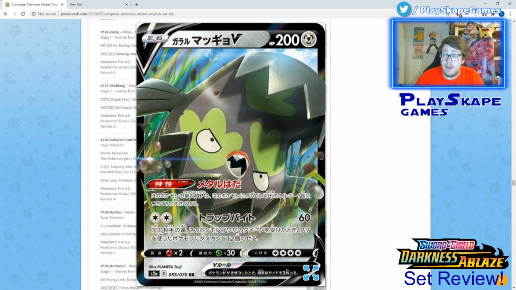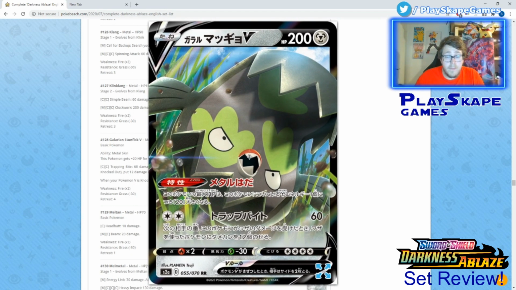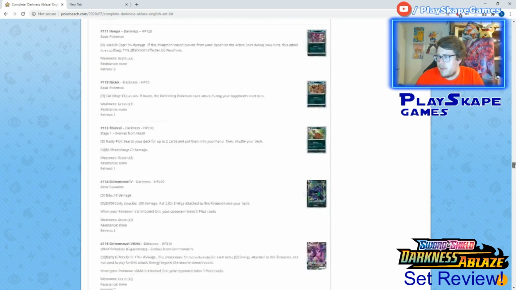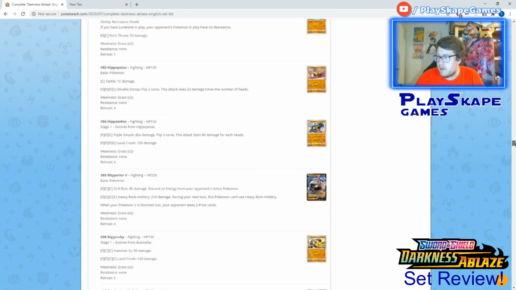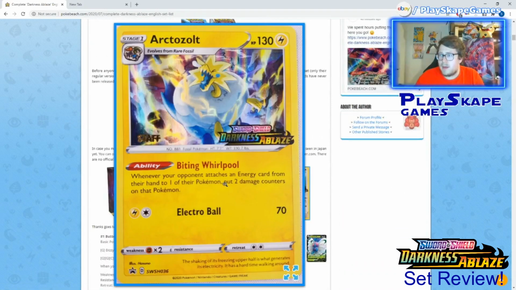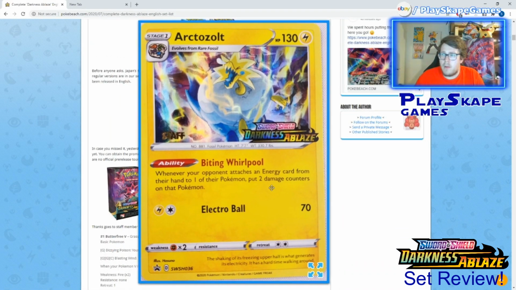Now this is interesting. Galarian Stunfisk. So there's also the Electric Arctozolt. Did we even get a chance to talk about that? I'm not sure if we did. We might have actually glossed over it earlier. So we'll just quickly talk about this card. So one of the pre-release promos as well.